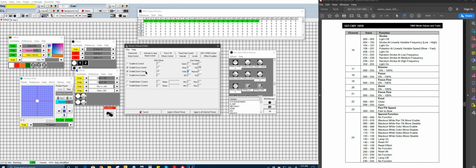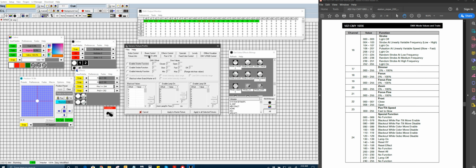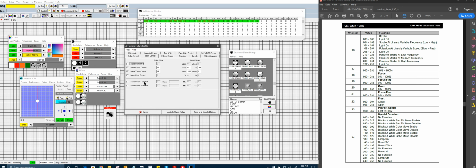Zoom is 19. Wide is usually 255. Narrow is usually 0 for zoom. And again, if you saw my last video, we've got the main strobe and the intensity and lamp and stuff. But I always split up the pulse and random into this beam window, so I'm going to do that right now since it's right here.